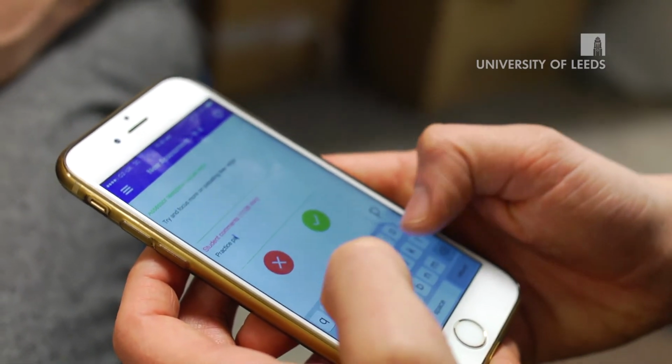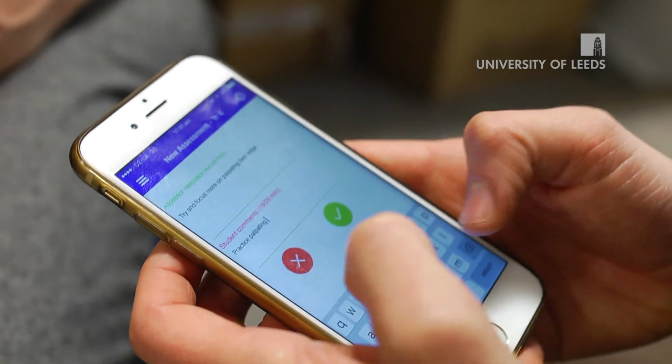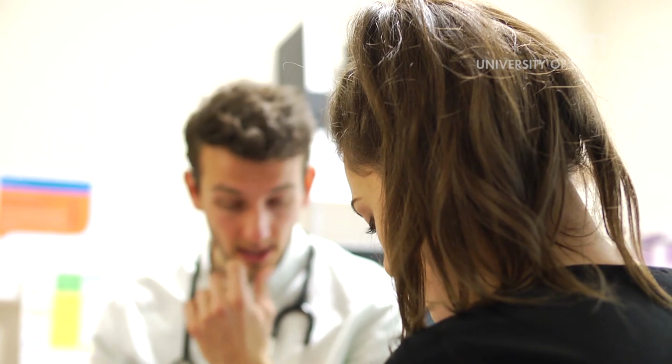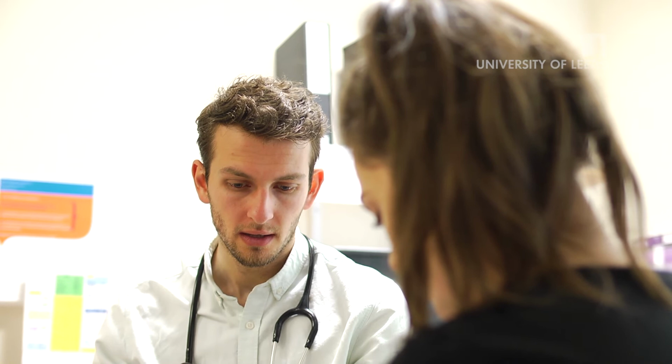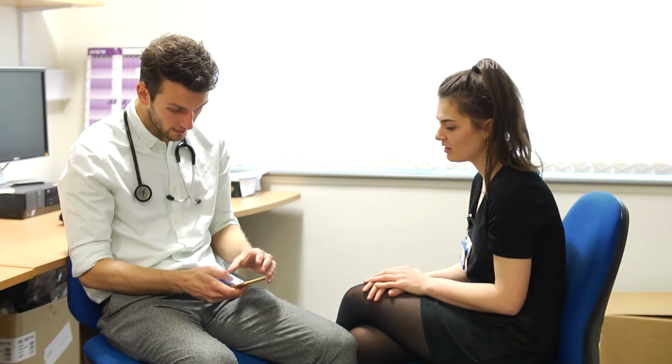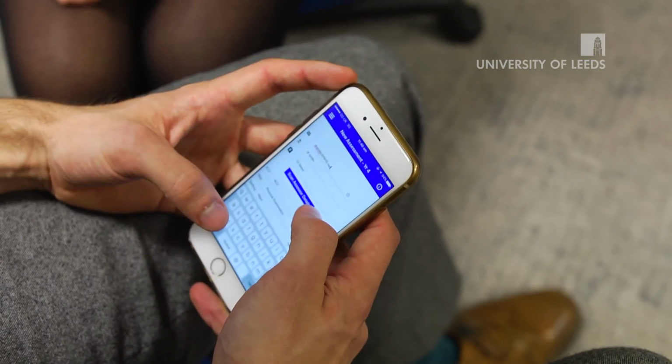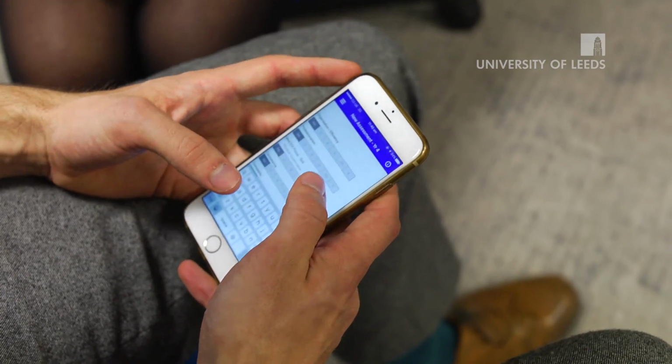The mini-CEX is a very useful tool to use on the ward. They're quick and easy to fill in on people's phones. It provides you with a little bit of structure to provide your feedback and think about what to tell the students. Whilst they are used to assess the students, it's really important to think about them as a learning opportunity. Used properly, they're a really powerful tool to help students learn and reflect on what they've just done.